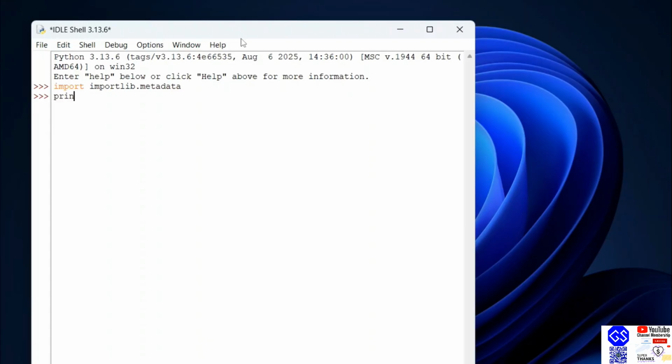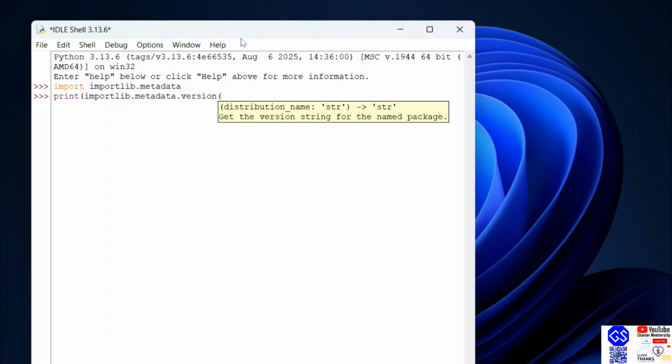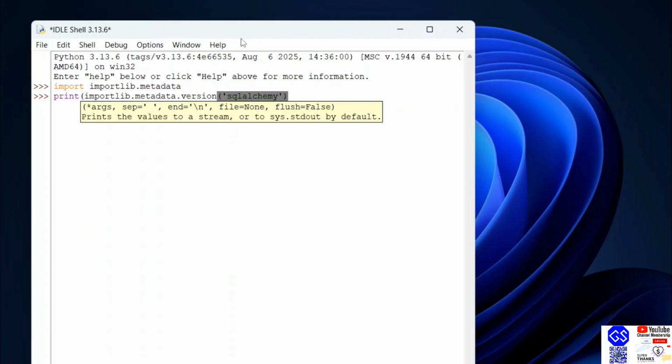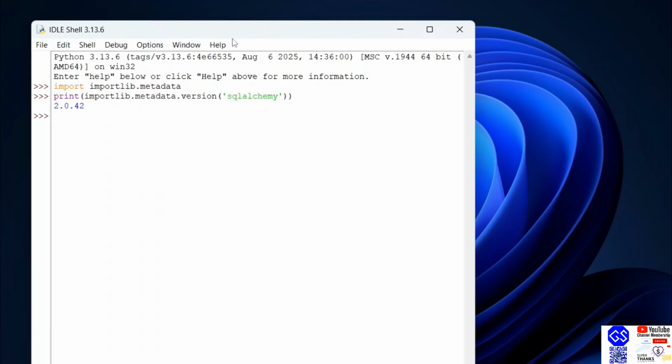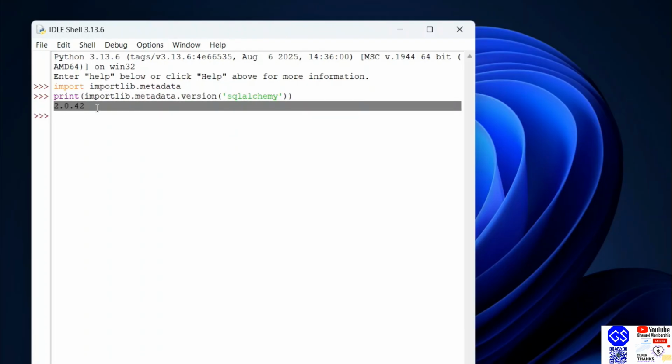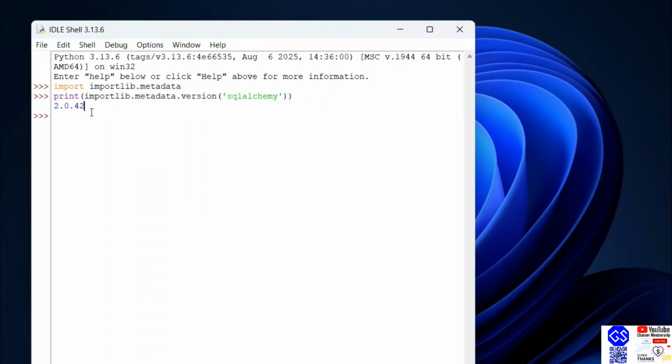Next simply print importlib.metadata.version, and then within single quotes type SQLAlchemy, end the quote, end the bracket, hit enter. That's going to show you the SQLAlchemy version, that is version 2.0.42. If you're getting this type of prompt, all that basically means you have successfully installed SQLAlchemy.